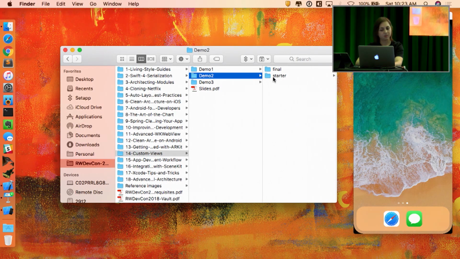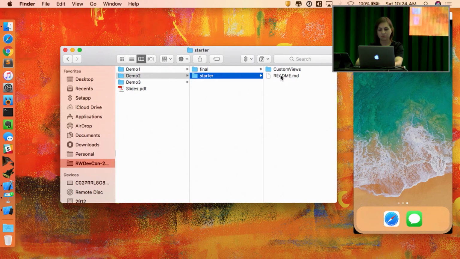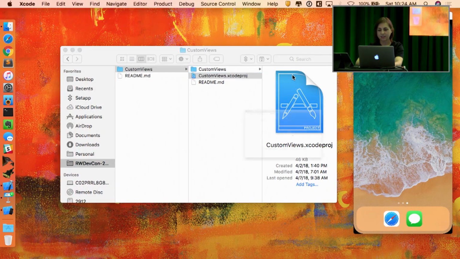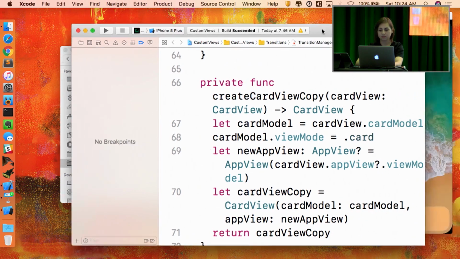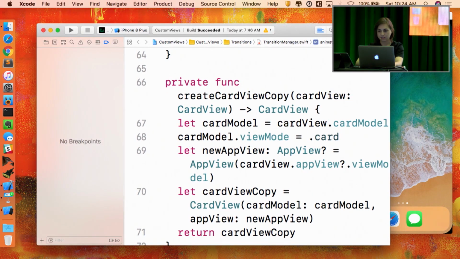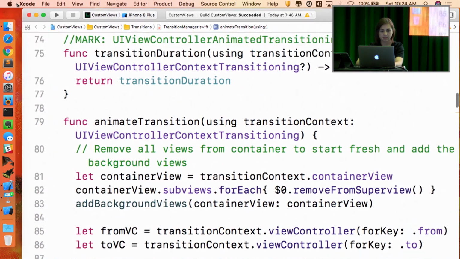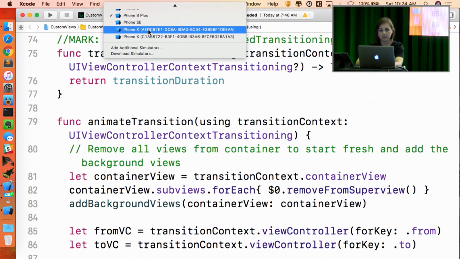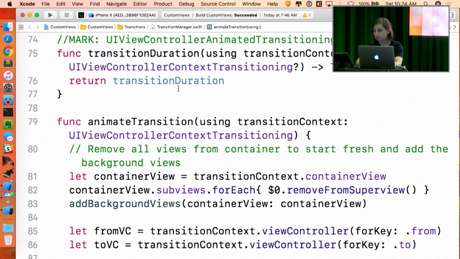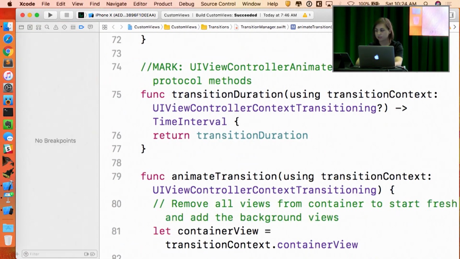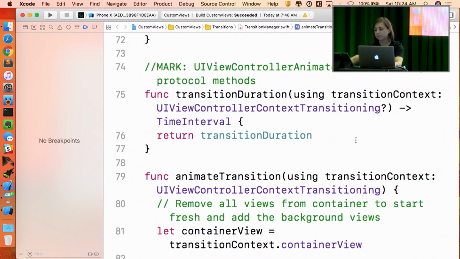So make sure that you start off with demo 2, starter, and open the starter project. Fun. All right, let's expand this thing all the way. I'm going to change it to iPhone X. Cool. And feel free to follow along with the demo 2 Markdown that is in your instructor folder.